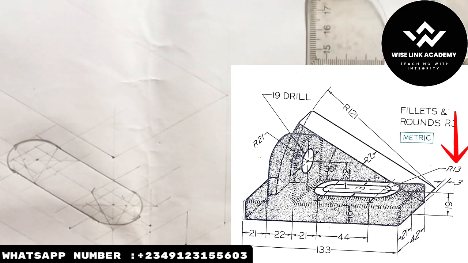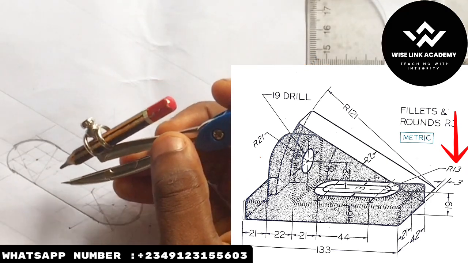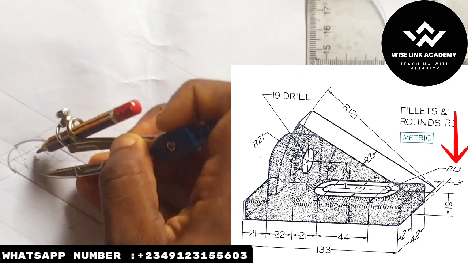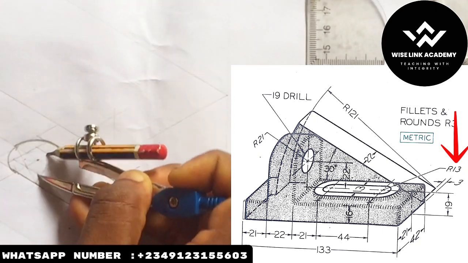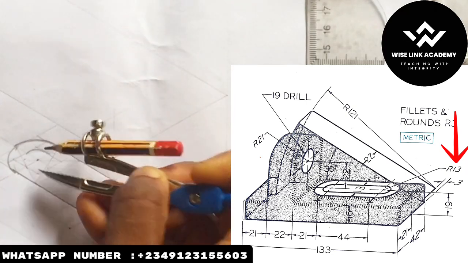Alright, let's get a curve, right? To get a curve, instead of using my compass, because if I use my compass using the same procedure I use here, it might be very, very tiny, right? Let me see. Okay, let me see. Alright, let's use our compass instead. So join this place to this, right?